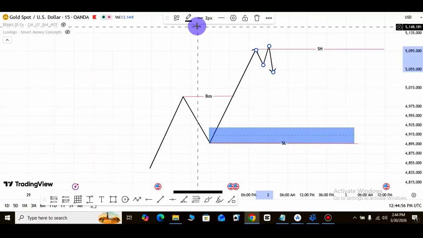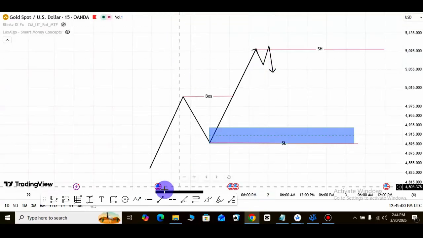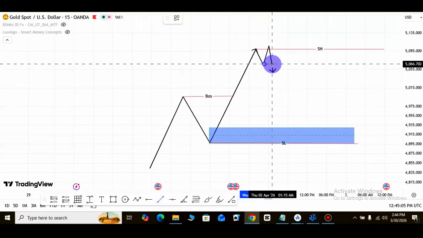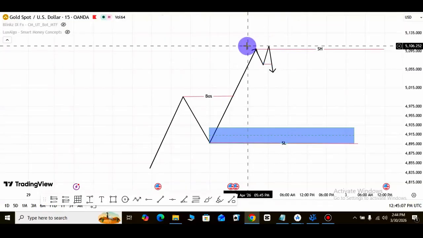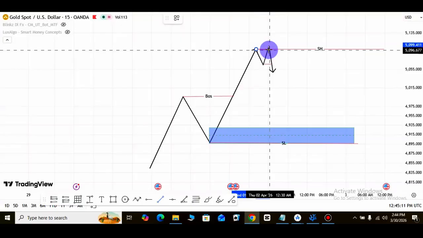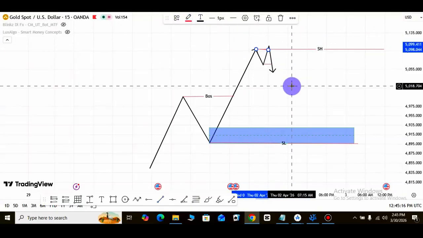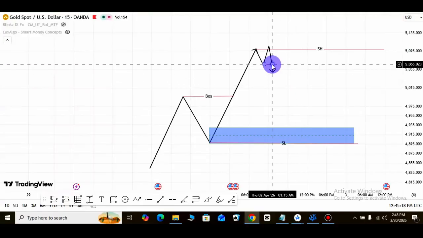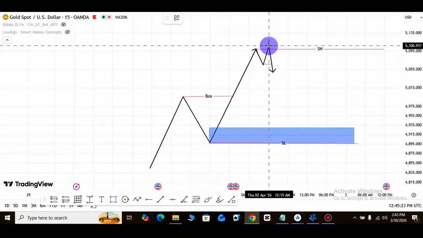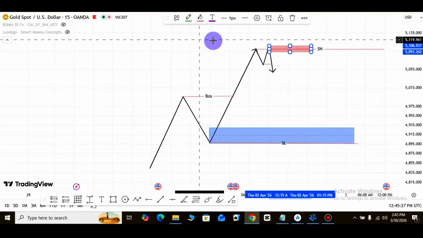Already this is a change of character in the 15-minute time frame, because it now becomes an internal structure for me in the 15-minute time frame. I call this a change of character. Why? Because here was a break of structure in the 15-minute time frame, or a liquidity sweep in the 15-minute time frame. Do you understand? So once price has taken that, then we head on to waiting for a pullback that will give us a sell entry here. So we'll be looking to sell the market at that level.